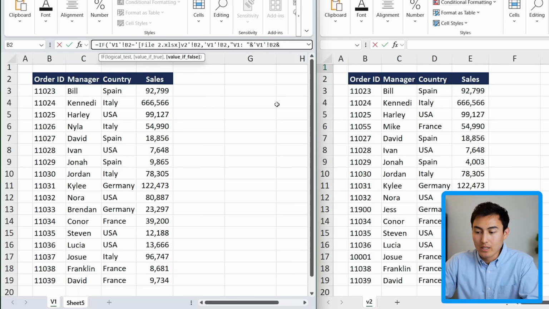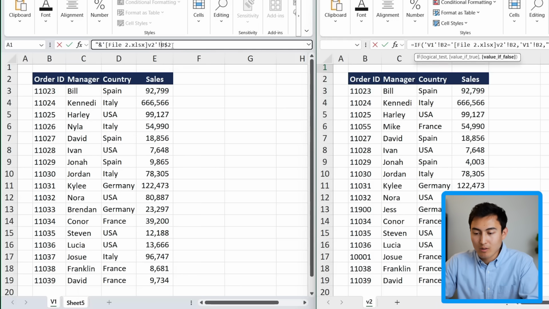Ampersand again, now we need the V2, so we're going to put a dash to compare, and we'll also put the V2 answer, with a space, close the quotations, ampersand, and it would be this figure just up here. Again, let's get rid of those dollar signs, like so. And finally, we can close up parentheses and hit enter.